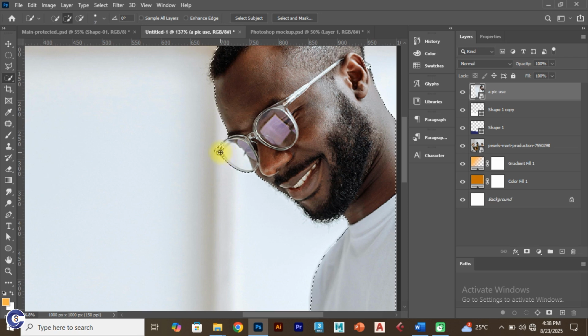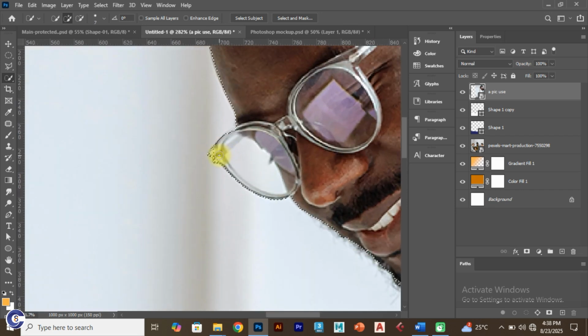We'll click there, click there, just to make sure we are zooming a bit to be sure what I'm doing. I could still reduce the size of the brush. Use your square bracket for that. Click there. Okay, so I think I'm having a great selection there. So hope you get the idea.